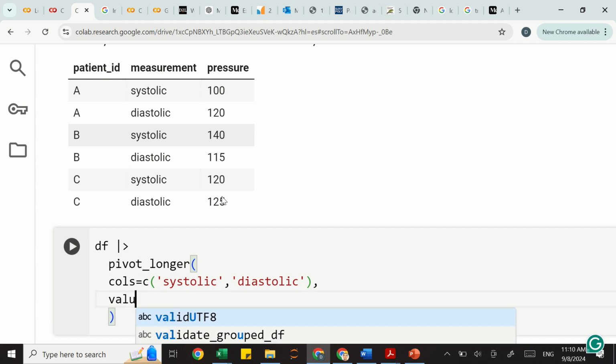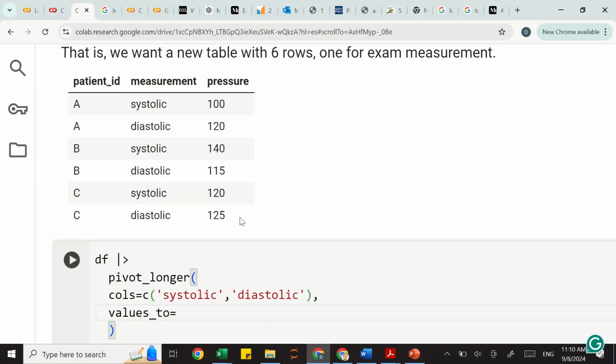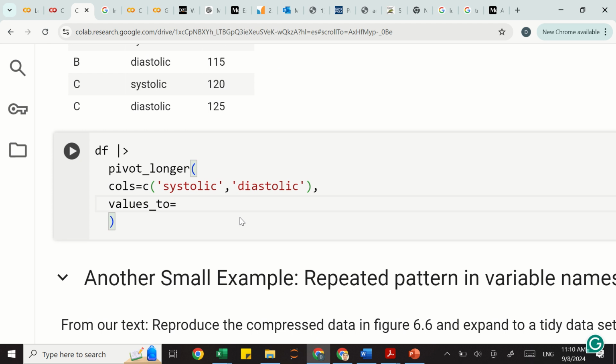And then we need to mention the values. Where are they going? So values to. The values of these two columns will go to a single column, and the name is going to be pressure.